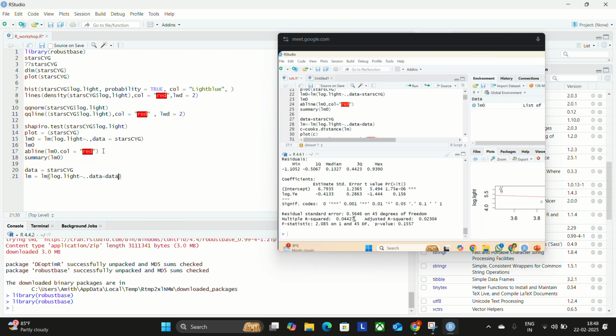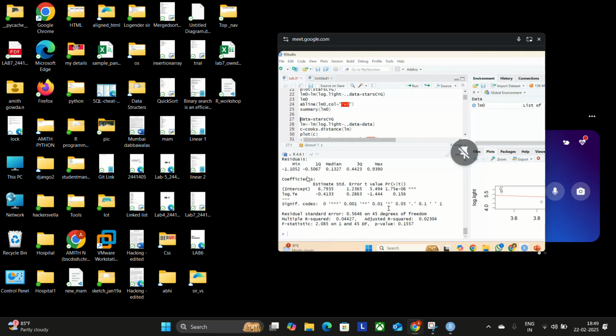It explains only 4%. But logically thinking, if you ask any person who is doing physics, he or she would say, no, but I think that temperature is a very good variable that I can take to consider the light emitted by a star. So we should see, okay, my domain knowledge tells me that this is not right, because this 4% means that only 4% variability is explained. So if you say that, no, I will not take temperature as a good variable to explain the light intensity, that is not the correct thing either. So we will have to revisit our data.